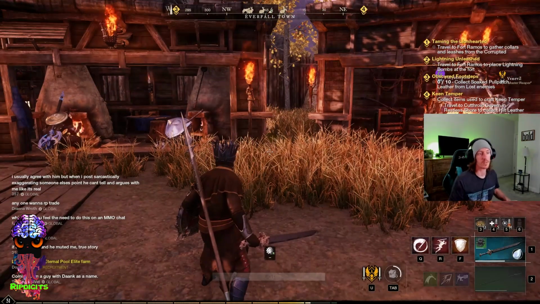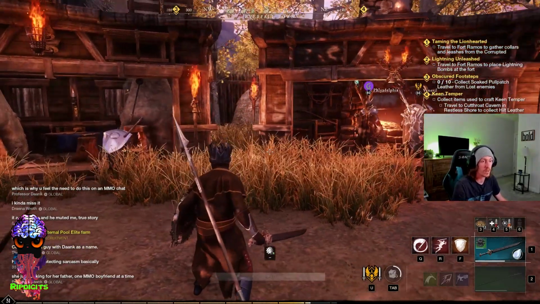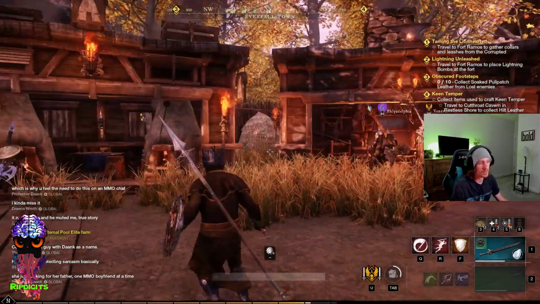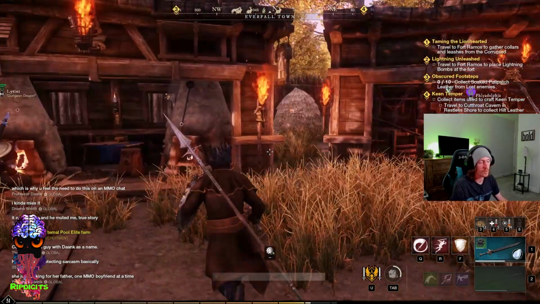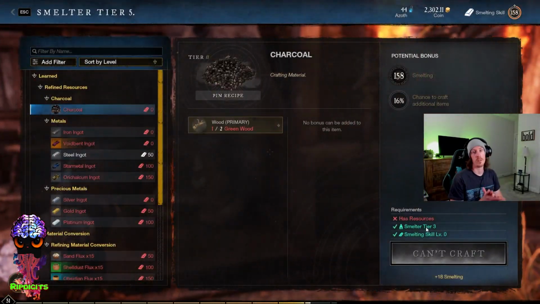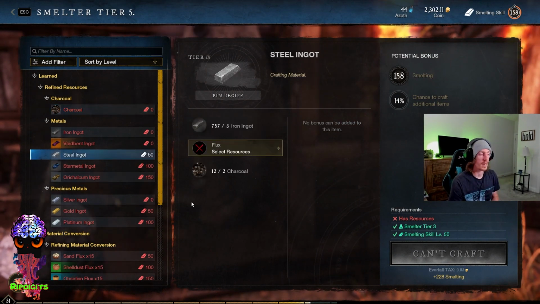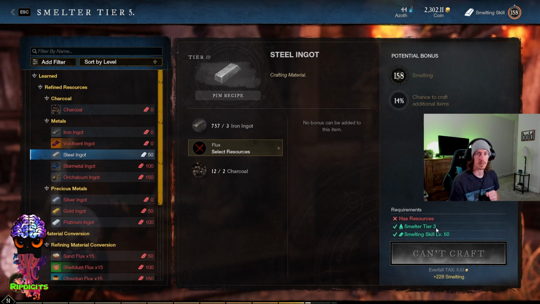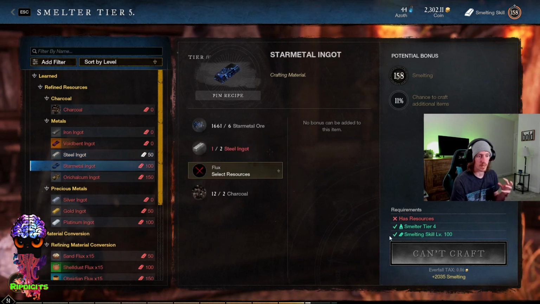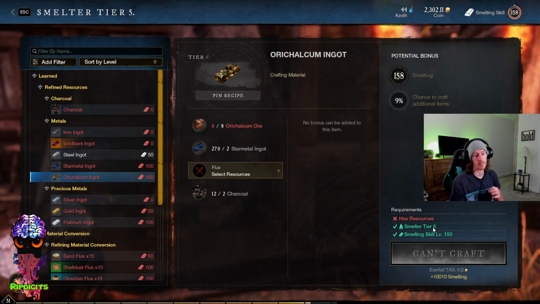Alright, before you guys start crafting your armor and as you're going up, there's going to be some different requirements that I wanted to show you guys just to kind of give you a leg up. As you're moving up, the requirement of the smelter tier or the crafter tier is all going to be dependent on what you can make. So steel only requires smelter tier 3. As you go up to Starmetal, it requires smelter tier 4, or Calcum all the way up, smelter tier 5.